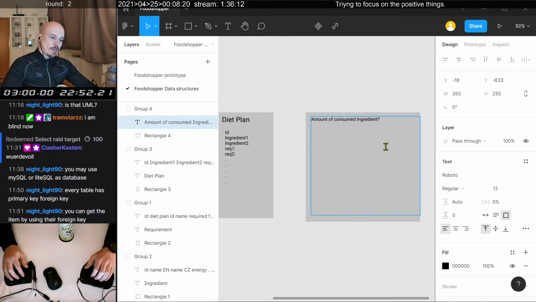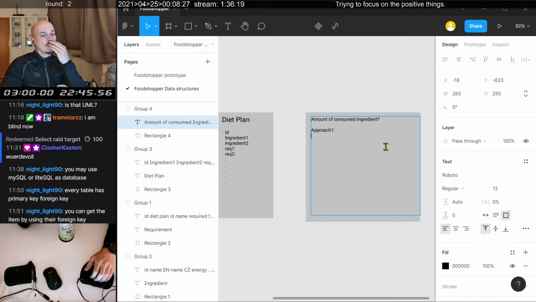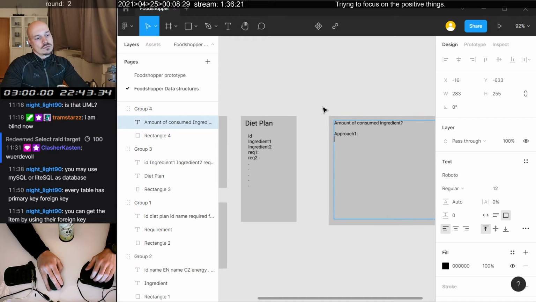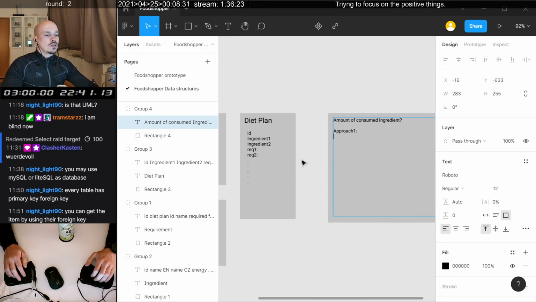So approach 1, that will be immediate plan yields or array for ingredients.